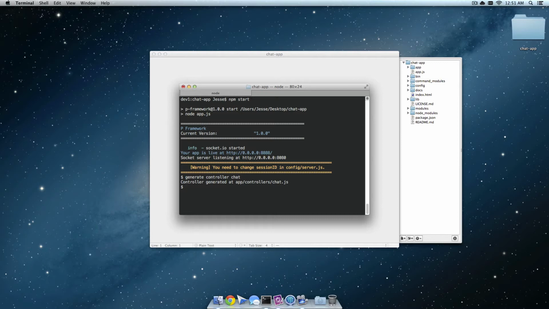The next thing we want to generate is a model. So generate model, and we want to generate a Mongo.js model. And then, the first parameter we specify here is a singular capitalized version of what we'll be storing. So we'll call it message. And then the second parameter is the collection for Mongo.js we want to use, and we'll just say that's messages. So it'll go ahead and generate the model there.